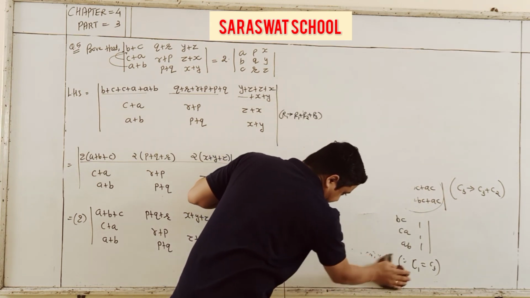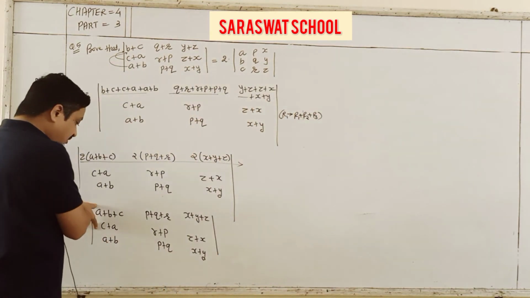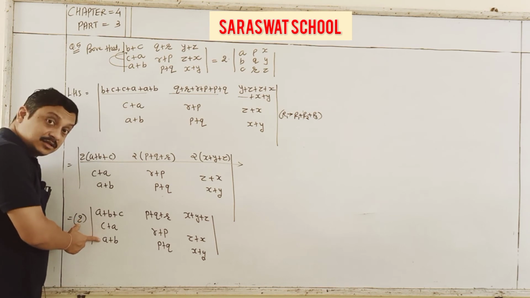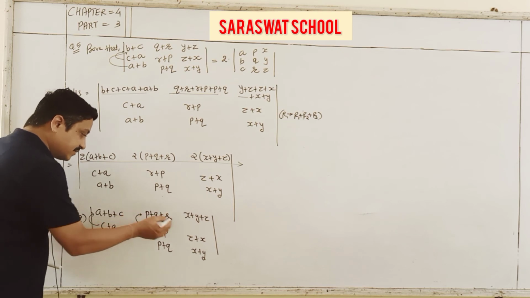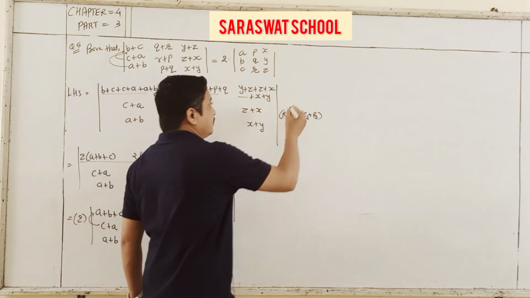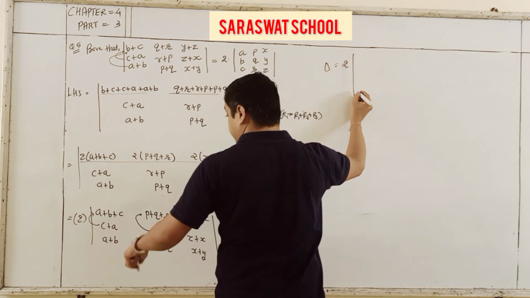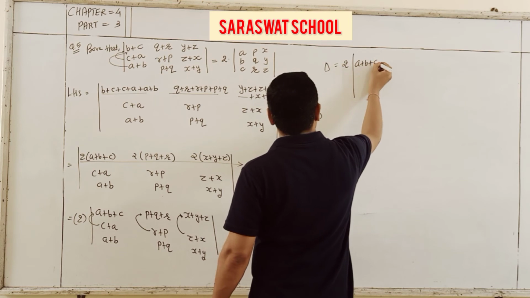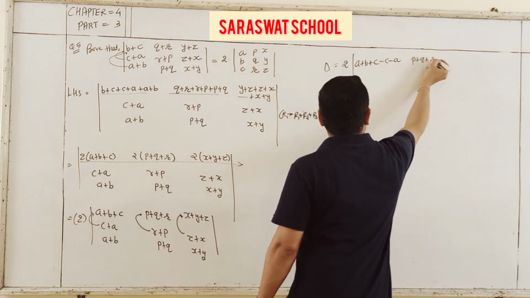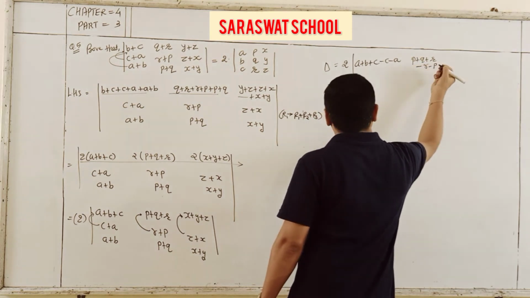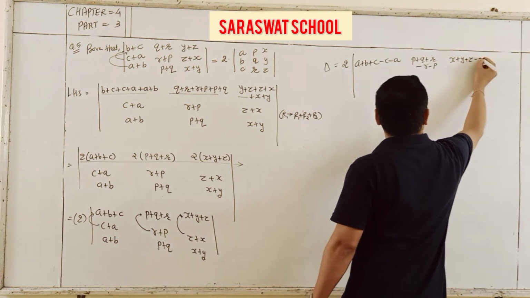So I just subtract here, either the second row subtracted from the first, or the third row subtracted from the first. I will do second subtracted from first. These are the subtractions. So operating on the rows, 2 is the same. Here we subtract: A plus B plus C minus C minus A, P plus Q plus R minus R minus P, and X plus Y plus Z minus Z minus X.